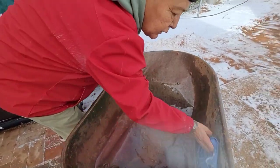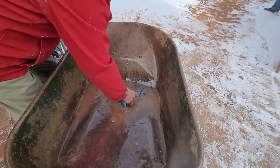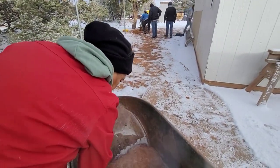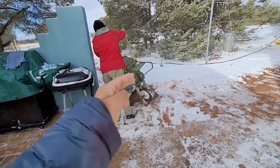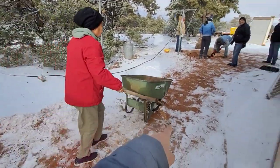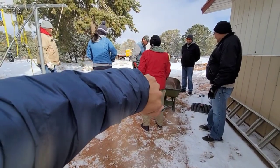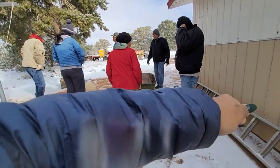Cowboys. This is where we take the stomach out and cover it with the skin. Then put the stomach inside, and then we'll take it inside the house here and do the cleaning in there. Because we're doing this in the winter, we're making do with what we have. Basically, we have a wheelbarrow. We're going to utilize it because it has a tire. She washed it out. We're going to put the sheep skin in the wheelbarrow so we can put the meat on it and everything, and we can wheel it around very quickly.